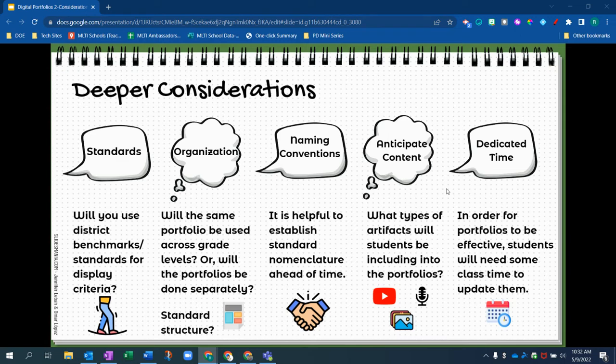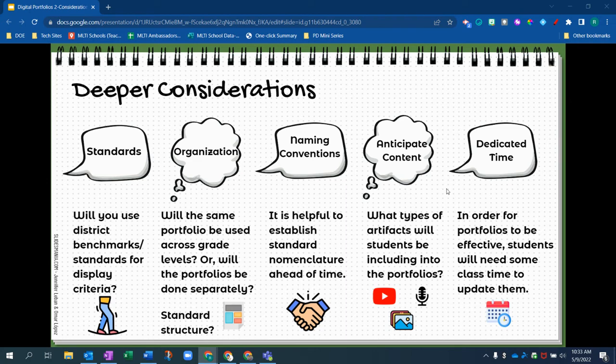How is it going to look? How are they going to house all those pieces on the digital portfolios that you're choosing? Definitely a big piece to consider. Whatever tech you're using, make sure that it's going to hold that media content well, and it's going to be easily done, and it's not going to be a difficult thing to try to import or embed or insert or whatever it is that you're doing with those pieces to put them on your digital portfolio.